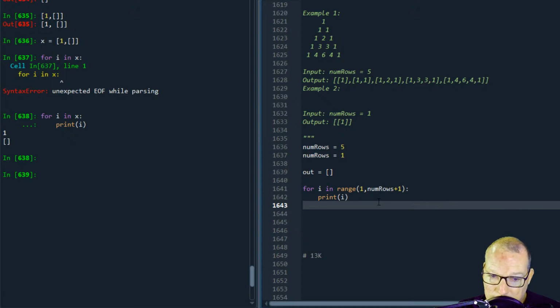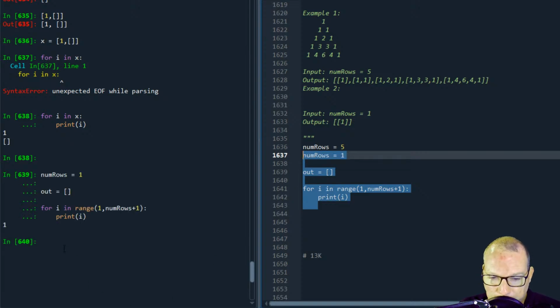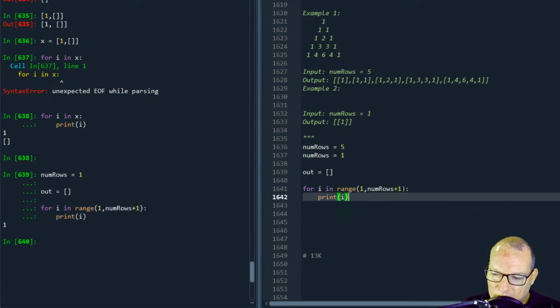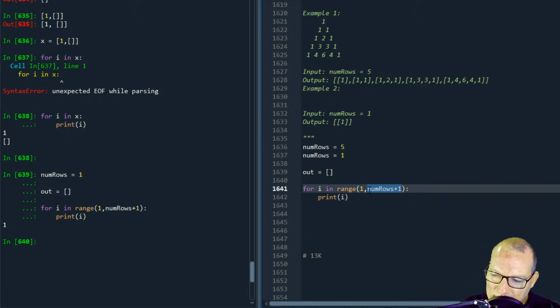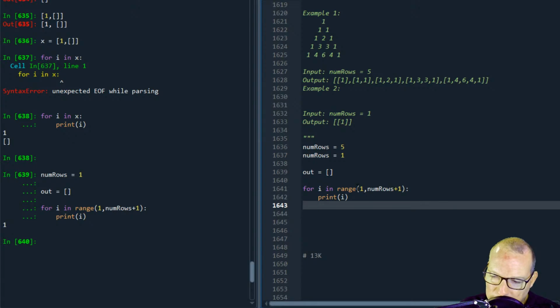Okay, so we got that. Let's get this to print out. 1. Okay, so we at least have this coming out because we're taking. So you might say, why are we adding 1? Well, in our range function, this is inclusive, this is exclusive. So if I'm given 1, I need to have this be 2. All right, if that makes sense. If we need to go over range function more, just somebody say something, and we will.